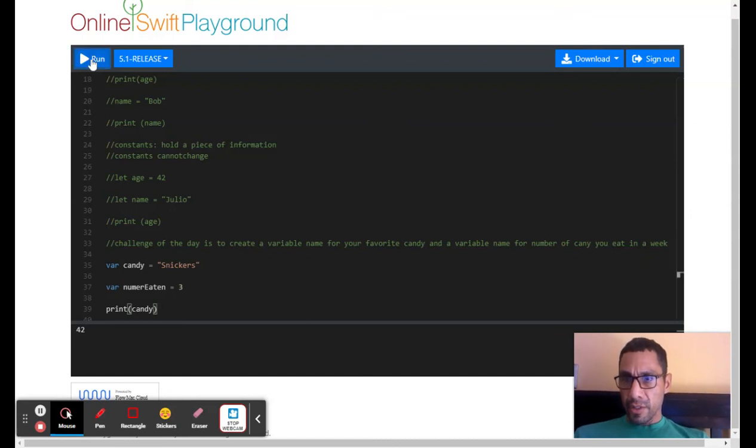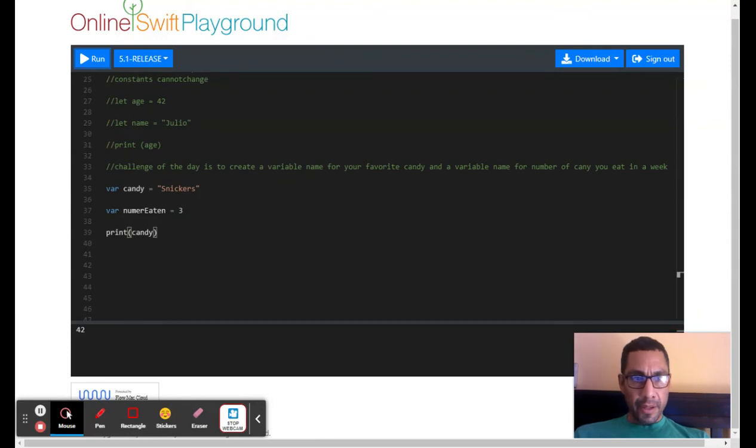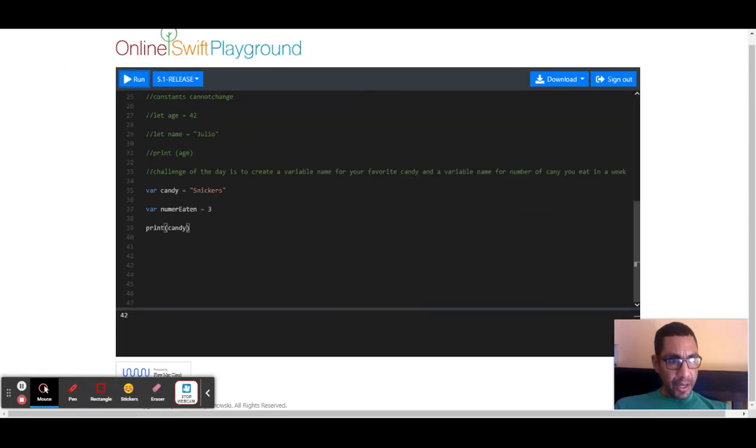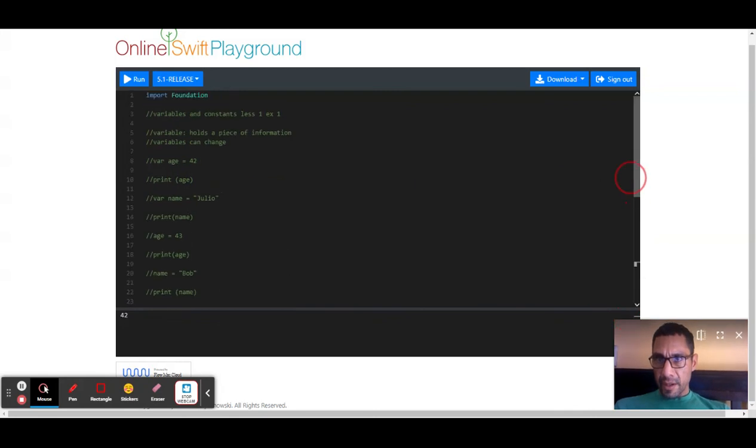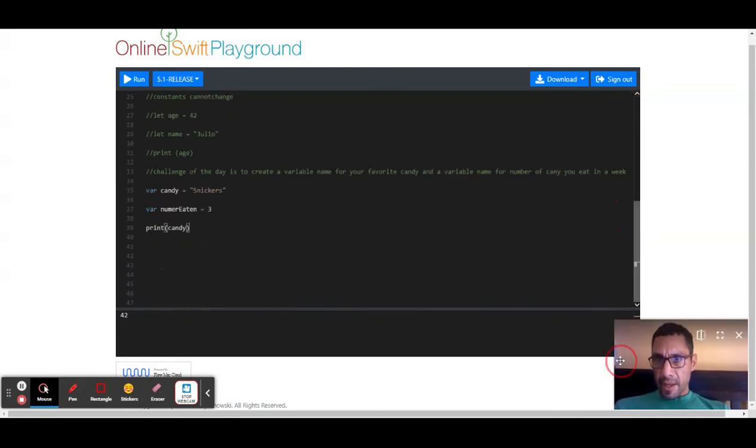I'm not sure why my code's not running. Oh, it's going to be way at the bottom, I think. I'm not sure why my code's not running, guys, but it should work for you guys. Let's see here. Yeah, well, this is the answer.